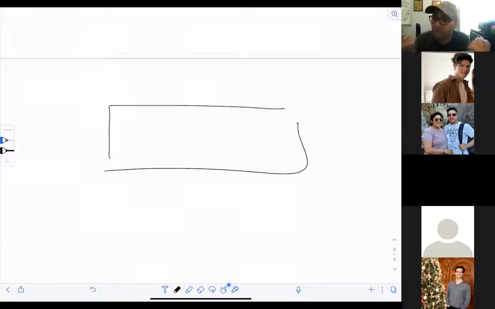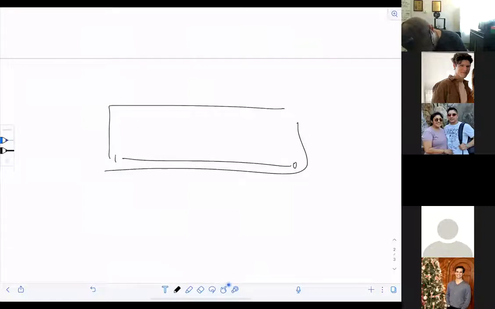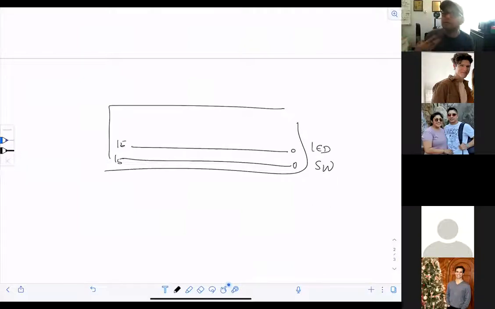How many switches do we have? 16 switches. We have switches 0 to 15. How many LEDs do we have? 16, right? So 0 to 15 LEDs. This board cannot go for an n by 2 to the power n decoder.